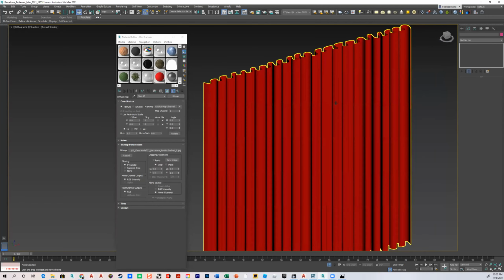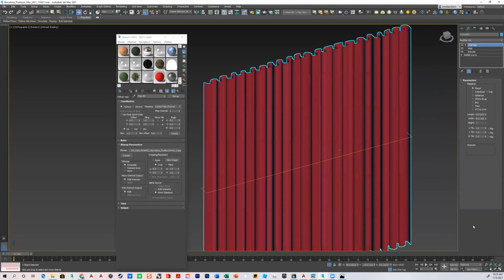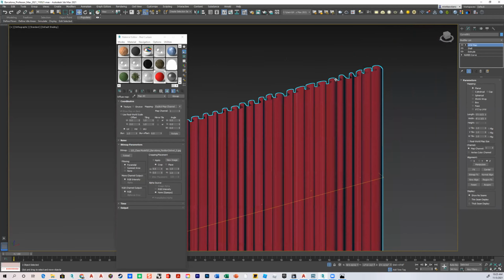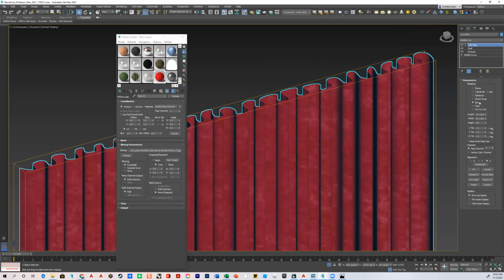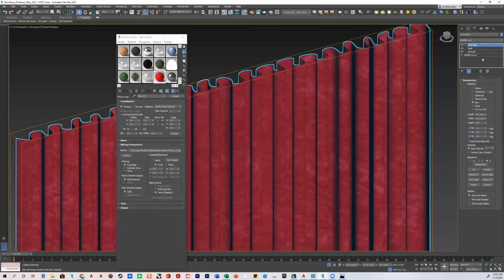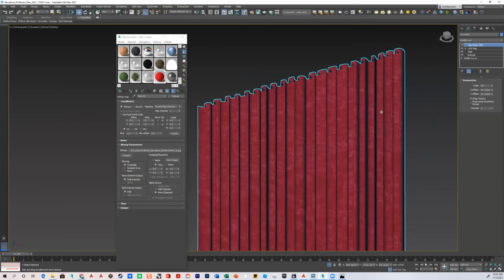Next, again, select it. We'll do UV map. In this case, I guess technically it's a planar surface, so we'll leave it as that. Well, let's try box. Box looks better. And we'll do map scalar. And then we can play with the scale of this, where there's more, less.